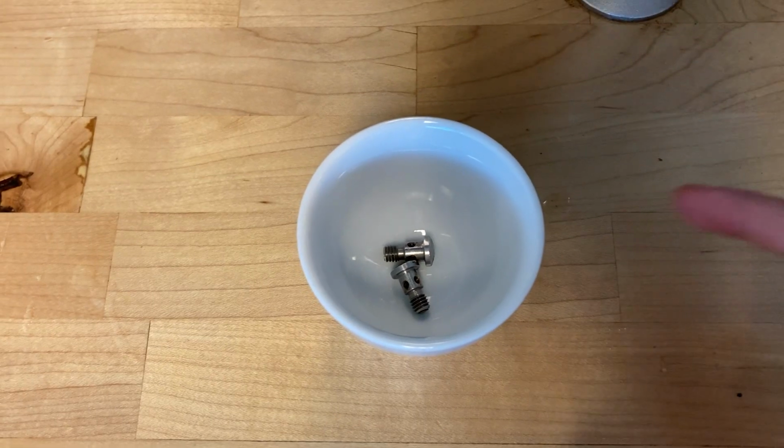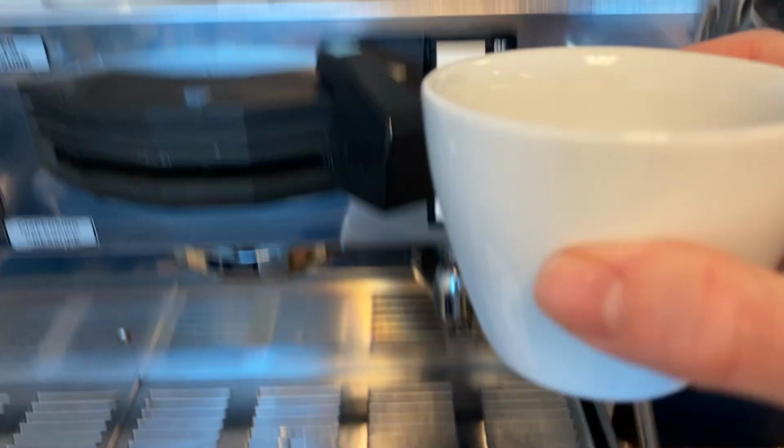Now these distribution screws, you can either pop them in the bucket with everything else, or if you want to be extra careful, put them in a different vessel so that you don't lose them. Many baristas will put them in a little espresso demi-tasse on top of their machine. We really need to be careful not to lose these screws.